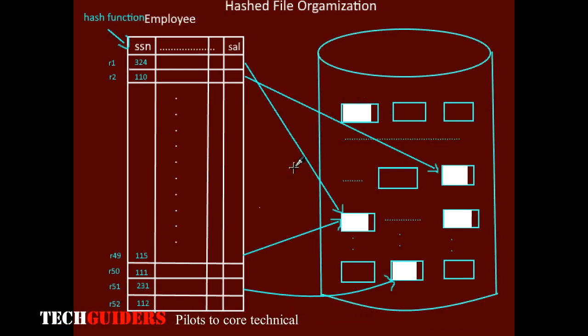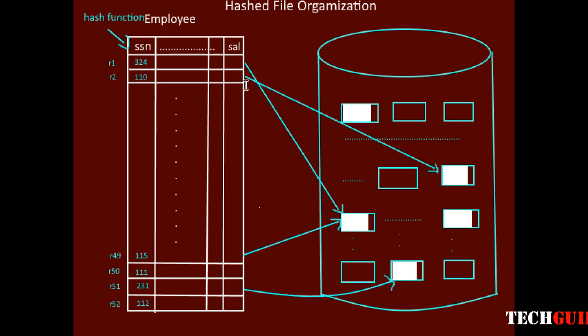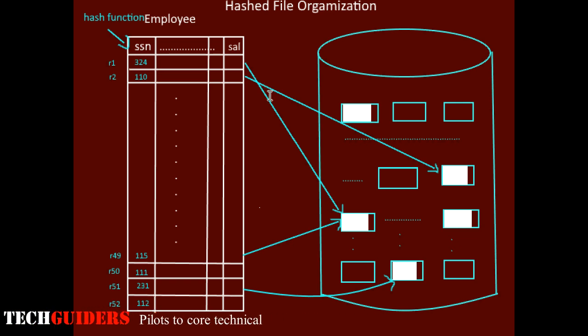The next way is hashed file organization. Here we apply a hash function on some field, which is usually the key field, which maps the record to some location on the physical storage. Hence, records will be scattered on the disk. Here the search will be very efficient, and in most cases only one block access will be required. Insertion and deletion are also easy to implement.